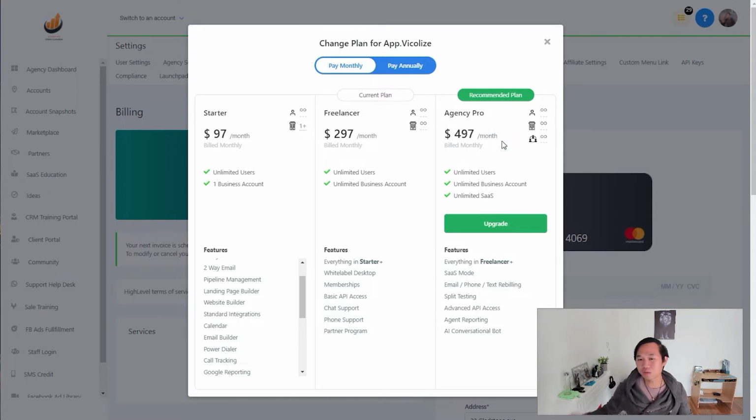The $497 plan is when you really want to go all out when it comes to SaaS, when it comes to a software business. The eye candy here, hopefully you can understand, is that by paying a fixed rate of $500 a month, your growth is uncapped. Where can you build a software company that costs $500 a month? You can't find it anywhere else. When you're just paying a fixed fee and you can have 1,000 clients, 2,000 clients, 3,000 clients, 10,000 clients, your revenue growth is uncapped.